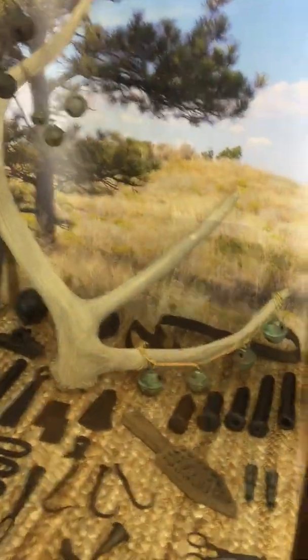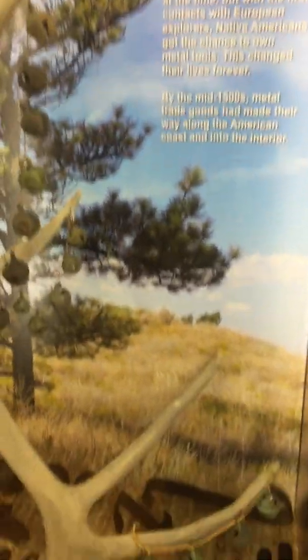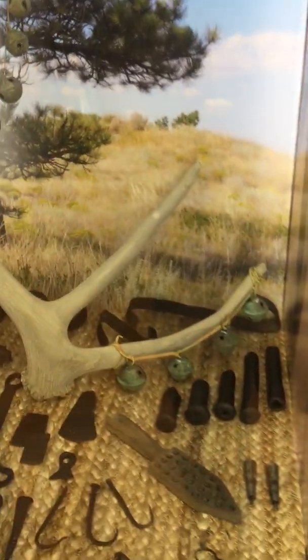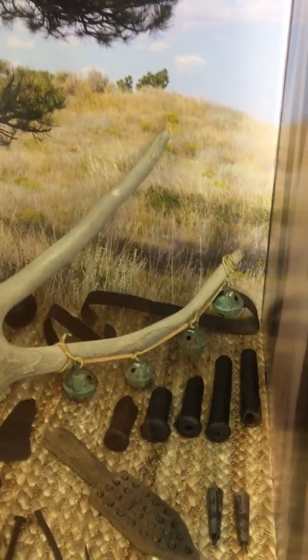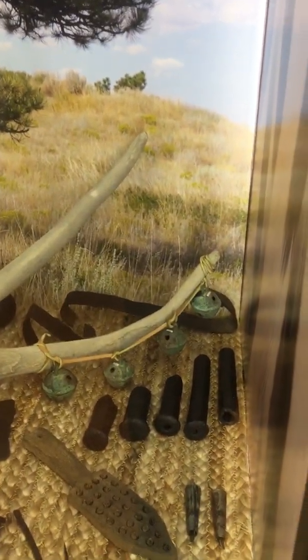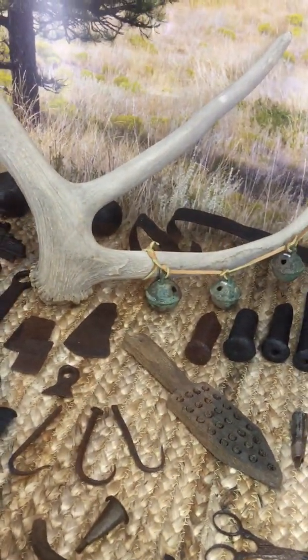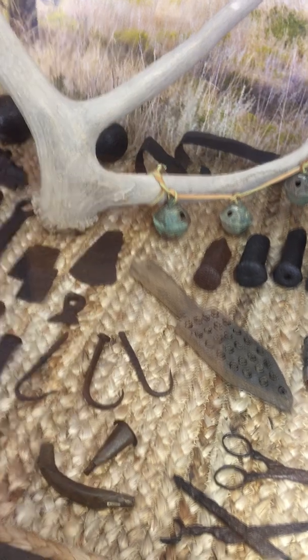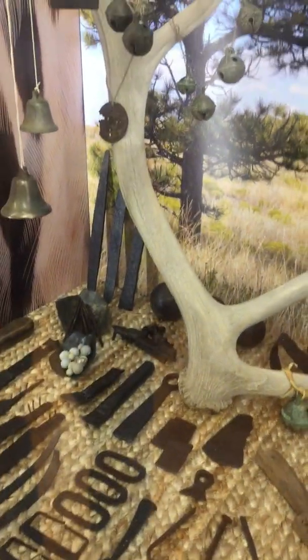Yeah, and then one more here, and I'll let you go because it's just too cool and ain't done yet. This is all stuff that was traded to the Indians by traders, and the Indians used it until it fell apart. And then they made all kinds of things out of it, like them gun barrels. You can tell were hammers and anvils and all that, and then these square nails. See how they made them nice fish hooks? Wow. These are pipes. They actually still had tobacco in each one of them.